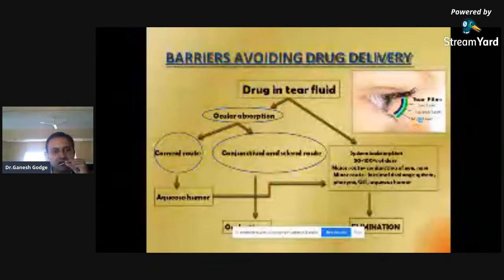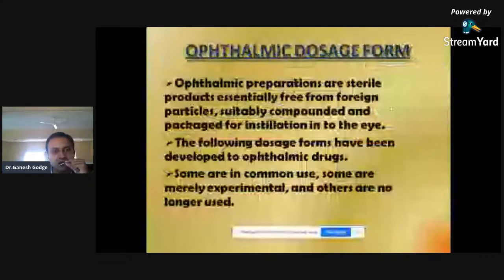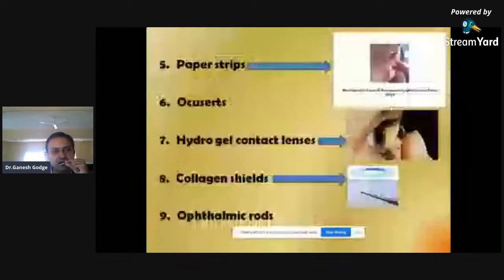The polymer which has the ability to bind with this mucin, that phenomenon is called mucoadhesion, and the polymers are called mucoadhesive polymers. Such polymers, due to their adhesion or viscosity, remain in contact with the ocular sac for a prolonged duration. The problem with solution, suspension, or emulsion drops is that they rapidly drain away from the surface. Due to less contact time, they give less bioavailability and less absorption.